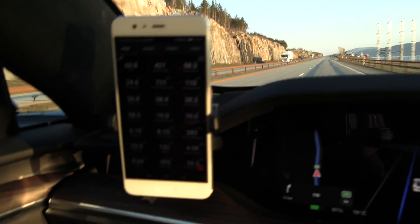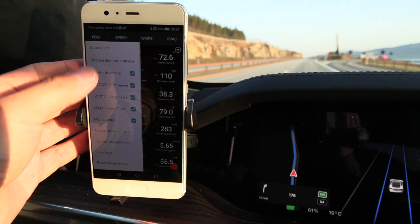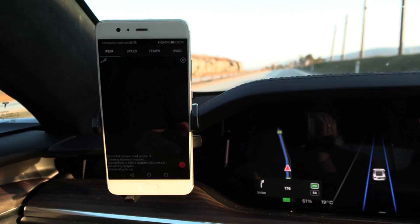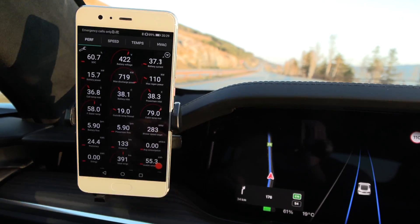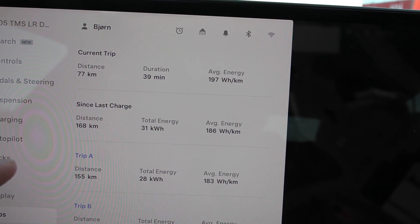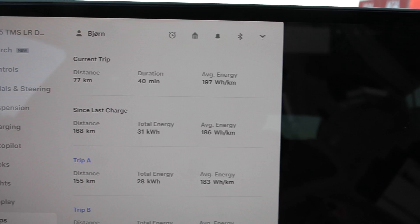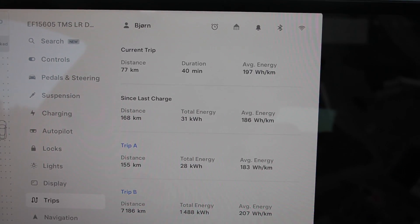All right, we're heading back now — great news, SkyWay Tesla works now. I found out that you just have to configure it. When you click here and choose car, you can choose Model S or X but that's the old one, so you have to choose Model 3 or Y and then all the data is correct. Consumption: 197 Wh/km — slightly worse than Raven, despite having a better drag coefficient than Raven. The distance reading is spot on against Google Maps at 77 kilometers. It's still better than the winter result.